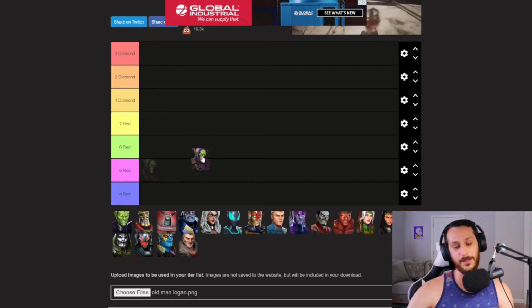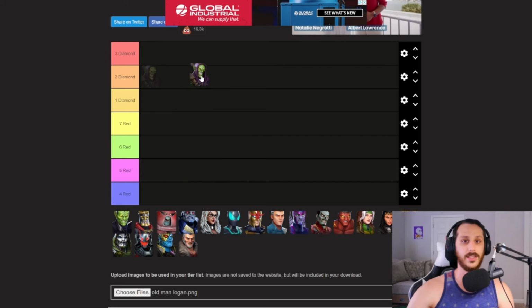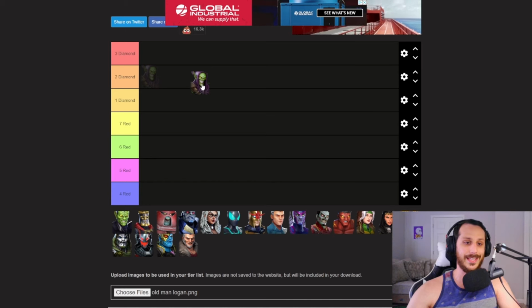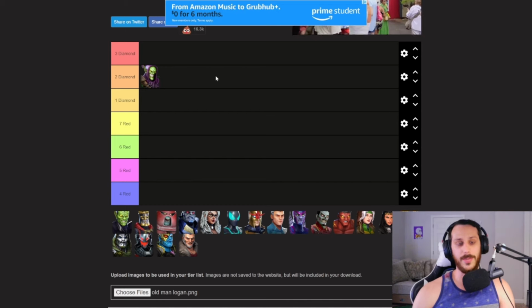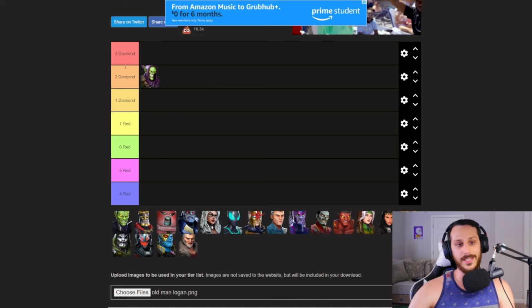Now, for Green Goblin Classic, I have him at 3 diamond because I prioritize Cosmic Crucible. Personally, from an objective standpoint, overall in the game, I think he's going to land at 2 diamonds. And the reason why is because he's a great character. You're going to use him in Cosmic Crucible, but you're also going to get a lot of use for him in War as well.